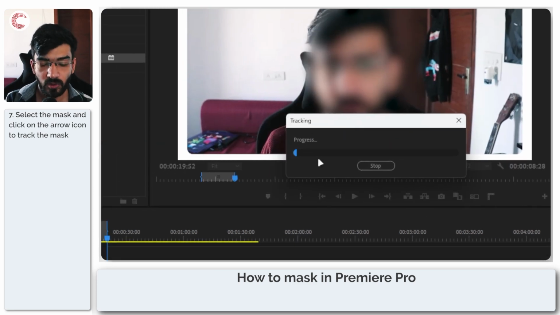So now Premiere Pro is going frame by frame through your clip and tracking that mask as the subject underneath the mask is moving. Once again, this is not always accurate, and sometimes you may have to do this frame by frame just to get the accuracy that you want with the mask path. But that's not a very difficult thing to do, it's just time consuming. Alternatively, if you're using After Effects, mask tracking in After Effects is far better than what you see in Premiere. So you could use that as an alternative. We'll just fast forward this to the finish.